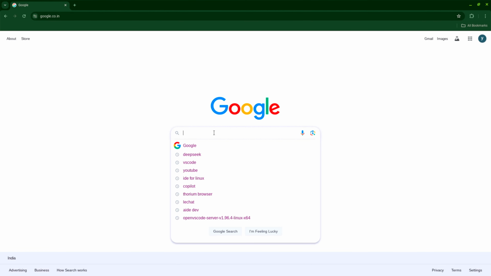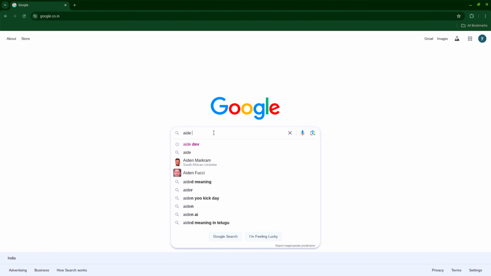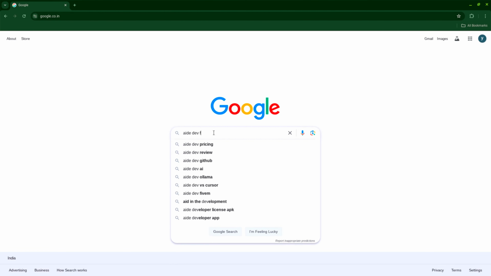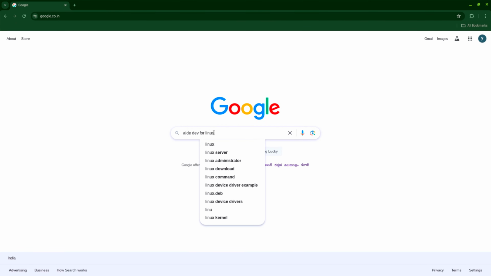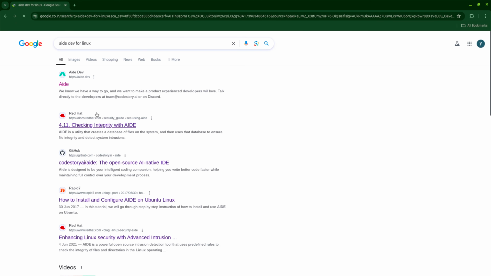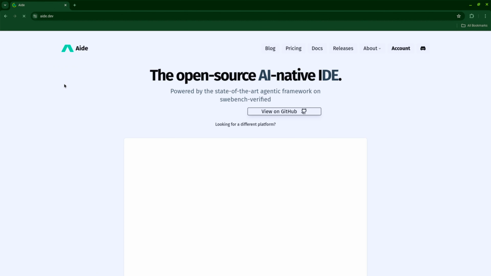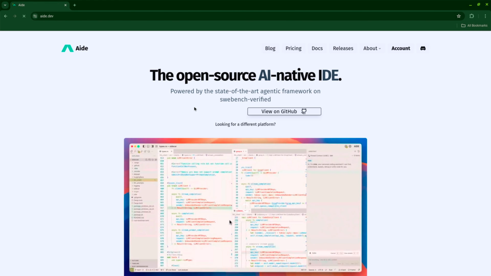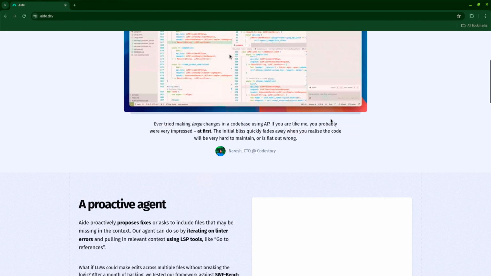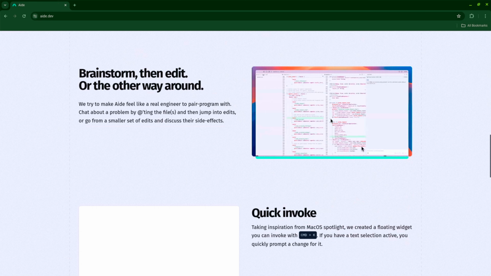Aide is an open-source, AI-driven integrated development environment (IDE) crafted to boost developers' efficiency by embedding AI functionalities directly into the coding workflow. Originating as a fork of Visual Studio Code (VS Code), Aide utilizes sophisticated AI models to aid developers in tasks such as code completion, debugging, and intricate code refactoring.